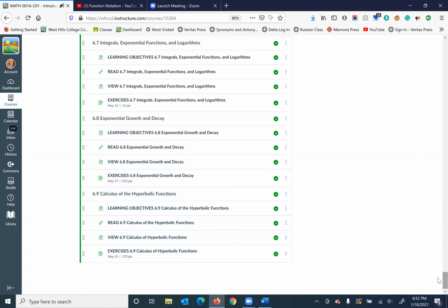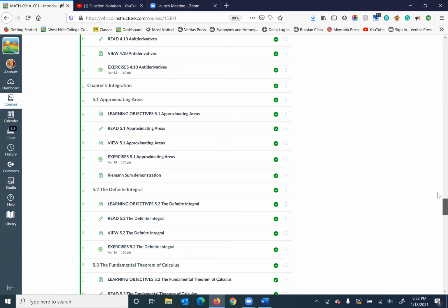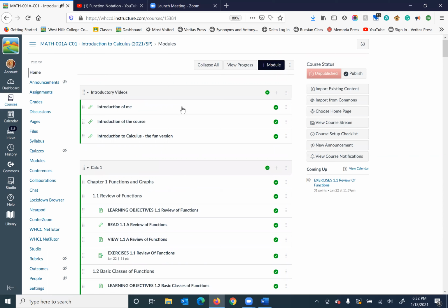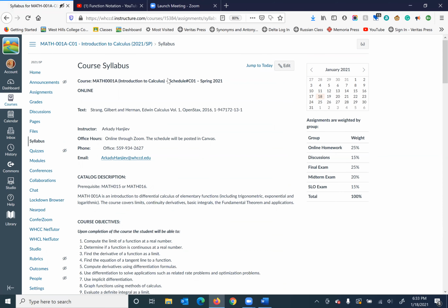Okay, so hopefully that was a meaty sort of introduction to this here. Let me scroll back to this and the things that we're going to use. So first things first, I'm going to go to the syllabus page. If you want to see a syllabus on the screen, kind of go through it, go for it. It's going to be right here. I do have a PDF version of the syllabus, which I'll take you to in just a bit.